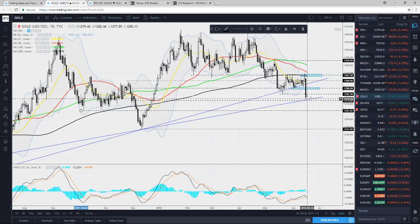So keep a close eye on this one. But if this trend line acts as a good bouncing ground, we get a nice bounce back up and we start breaking the 1282 mark, we could end up testing this 1290 area again. Maybe it will act as a good area of resistance, and of course we'll trade around this area for now probably. But like I said, stay sharp. We could see a bit of a continuation here to the downside. We can start breaking maybe this upwards moving trend line, but until it breaks that trend line, well, we're going to stay neutral here and just continue observing it.